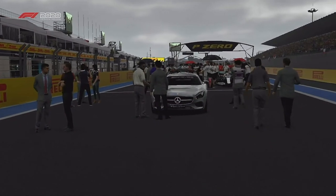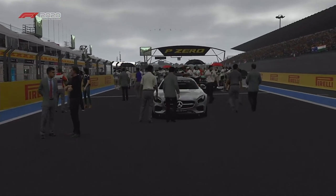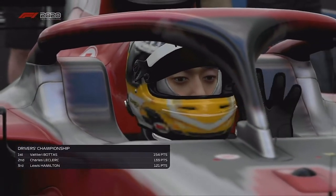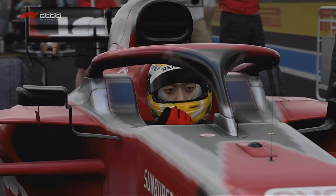A warm welcome to Anthony Davidson in the commentary box today. Talking about Valtteri Bottas — what a great win in the last race, can they keep that momentum going this weekend? There are never any guarantees in this business, but certainly the performance last time out would have boosted their confidence. It's time to see how our drivers are stacking up after yesterday's exciting qualifying session — an immense lap from Lewis Hamilton puts him on pole position.